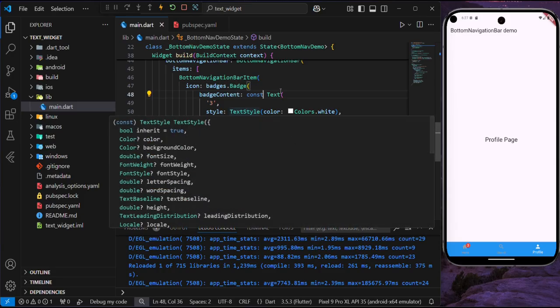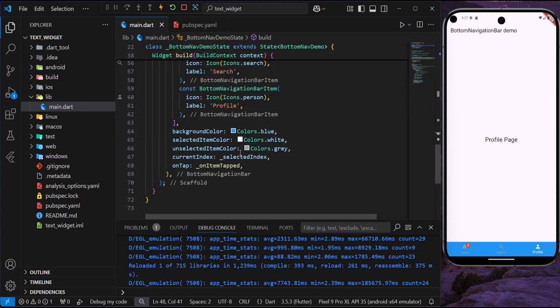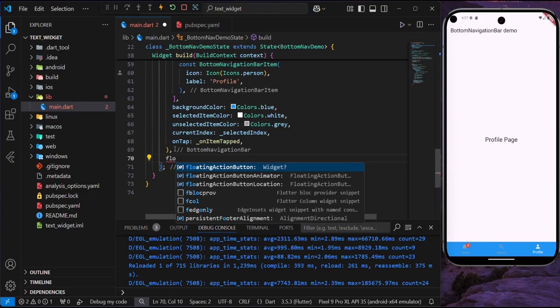So another thing you can do is that you can add a floating action button. So to include the floating action button along your bottom navigation bar, you work on the scaffold here. You add your floating action button.